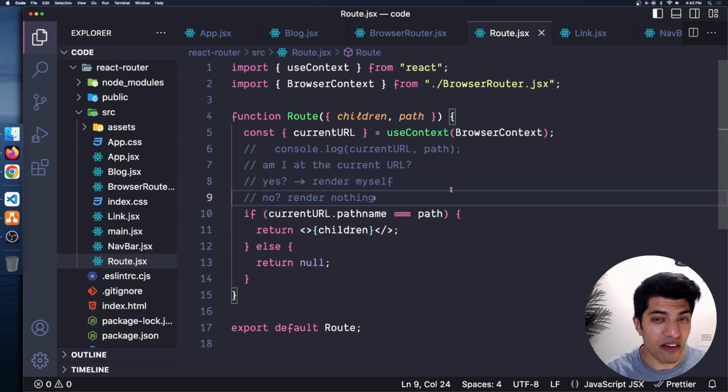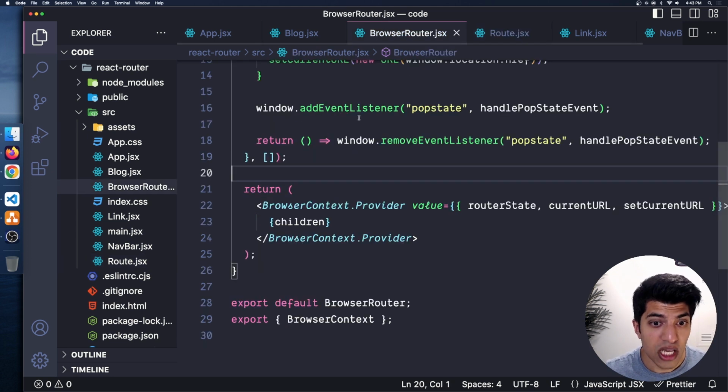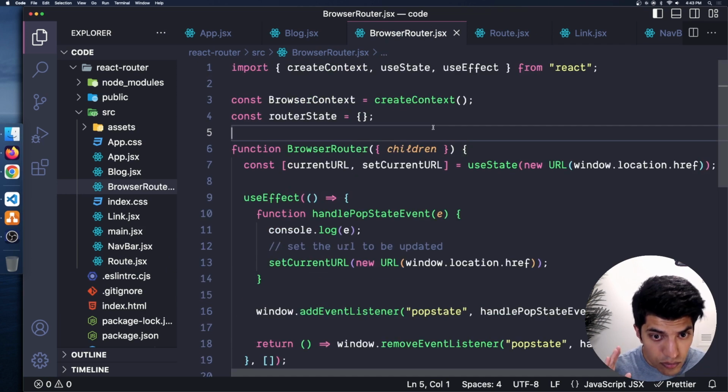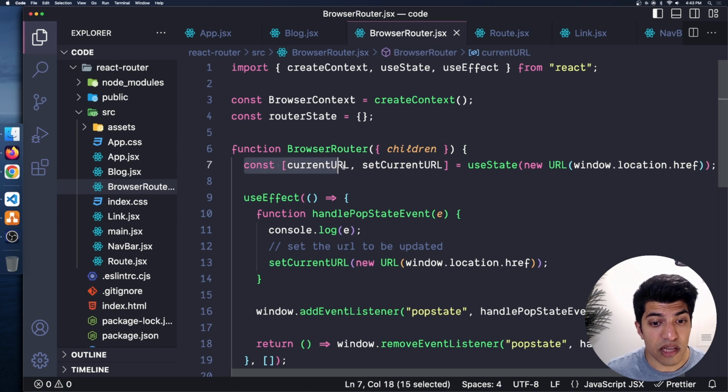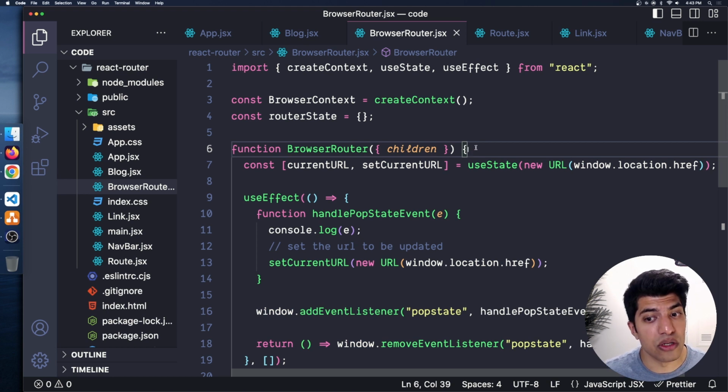I just want to recap everything from top to bottom, just so we can have an overview of how we went building this application and a bit of the flow of data that we actually worked with. If we go over to our browser router, we said we wanted to create a context for this along with some states so that we could share it with everything inside of our routing tree. We are storing state for our URL, which is a URL object, so that we can have access to things like the href or the origin like we saw earlier, so that we can easily set different parts of the URL without having to parse strings.